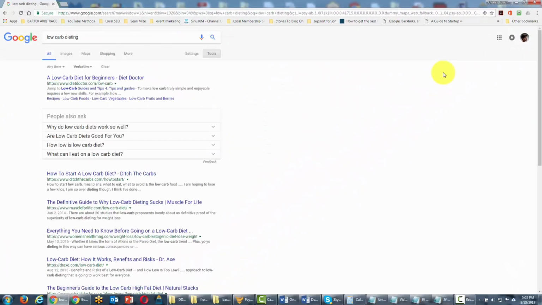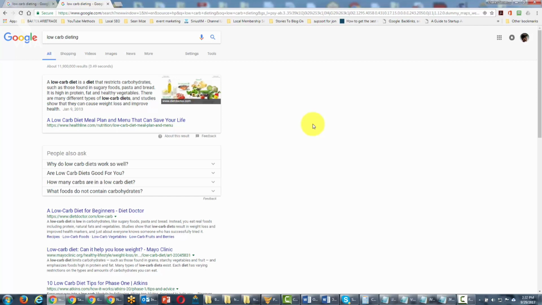Now what's going to happen is that we are only going to get the words low carb dieting, and we're going to get those words verbatim. And again, what we've done is we've eliminated the words low carb diet because we're assuming we want specifically these words low carb dieting. It is a way for us to narrow down our search even more and get better search results.